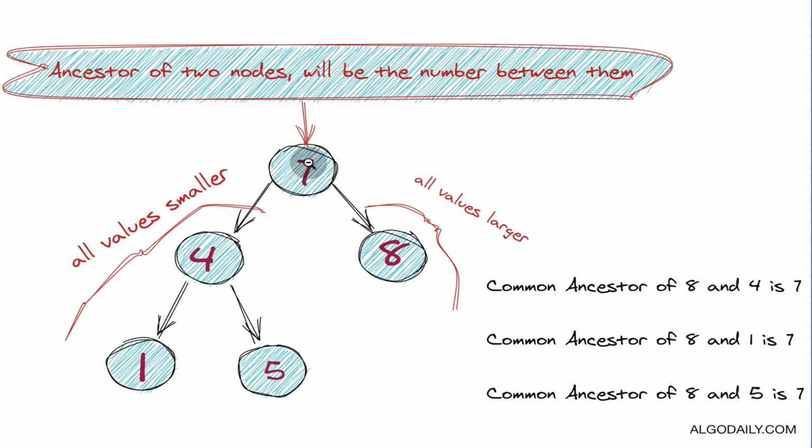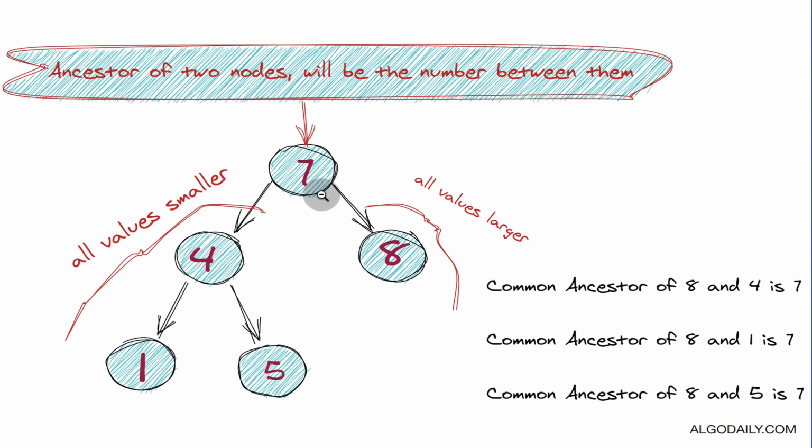If we're starting at 7, and let's say instead of looking for the lowest common ancestor of 4 and 8, say we were looking for the lowest common ancestor of 1 and 5 instead. When we start at 7, since we know that we're looking for a number between 1 and 5, we can't go rightwards because 5 is less than 7, so it must be on the left of 7. From here, the intuition is pretty much there.